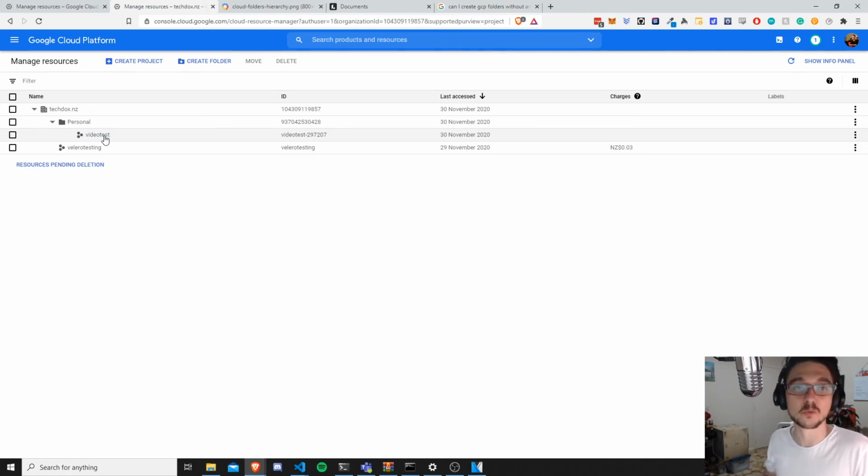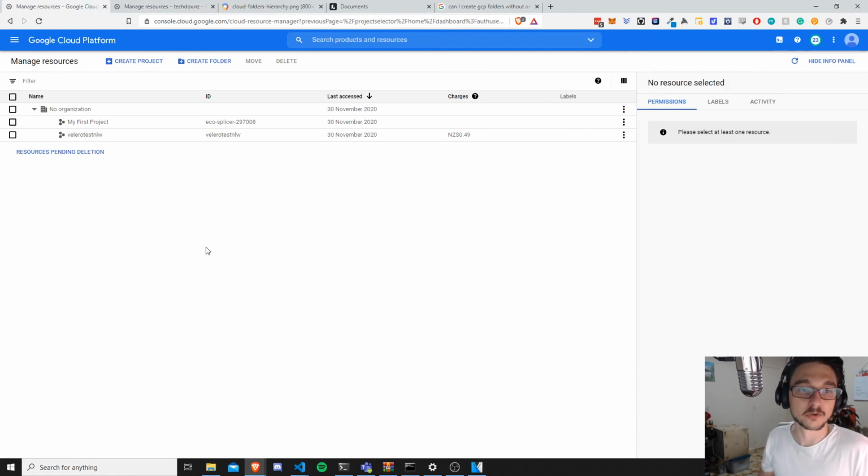Now let me show you what your free tier account looks like, because that's what you'll probably be looking at right now. So this is the free tier structure and what it looks like. So at the moment you don't actually have an organization, so you can't control organizations or folders. So you only have to worry about projects, and that's the level of control you have. But for a free trial sort of thing, that's fine. That's all you'll typically need, and that's all we're going to need coming into this series.